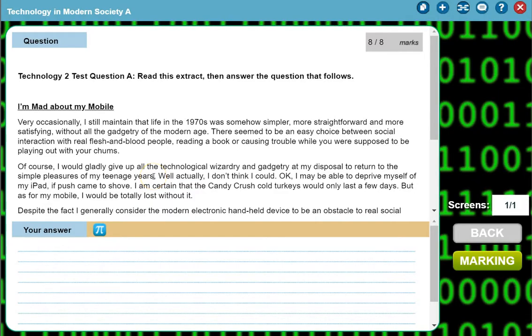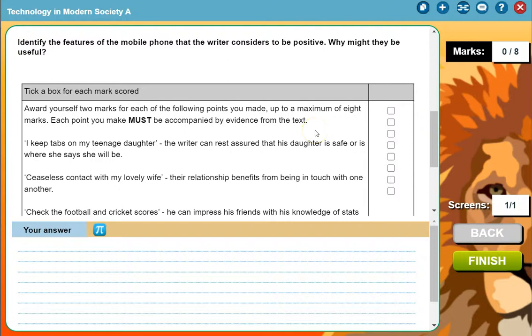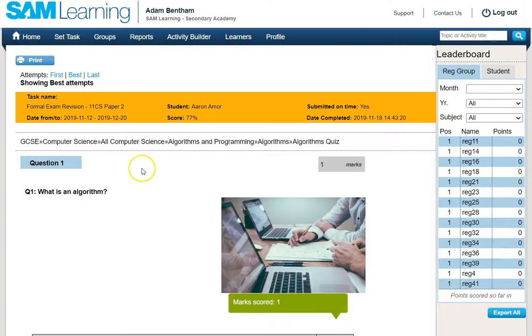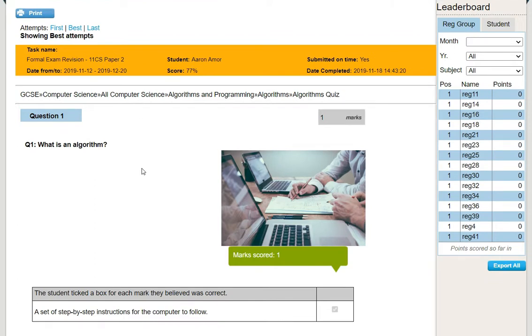Our test activities encourage learners to engage with mark schemes, to think about how well they've answered questions, and to think about how well they've learned the topic. At the end of each activity, there's a mark scheme where learners can self-assess themselves and think about how well they've done. Teachers can then view online reports to see how well the pupils have marked themselves compared to the mark scheme and give feedback in lessons.